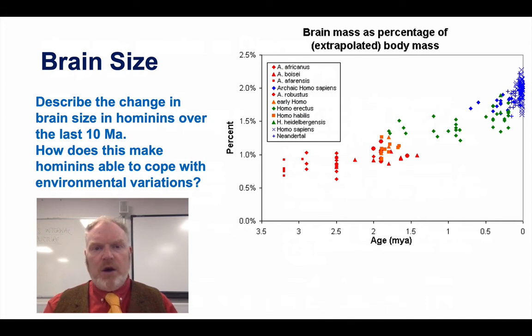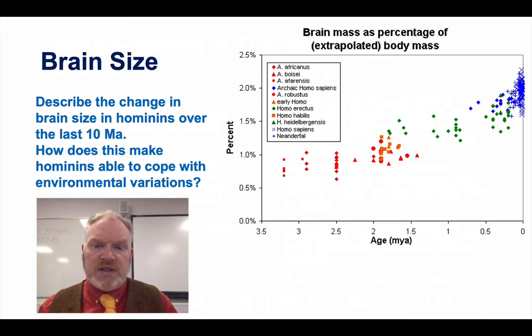We can see that over time, and through the different hominin species shown by the different colours and symbols on this graph, that brain size has increased. But it hasn't just increased in terms of volume. Humans or hominins over this time also increased in body size. So you'd expect a bigger organism to have a bigger brain. This is more than that, though, because the vertical axis on this graph shows us the percentage of the body that's actually occupied by the brain. So this accounts for a changing body size.